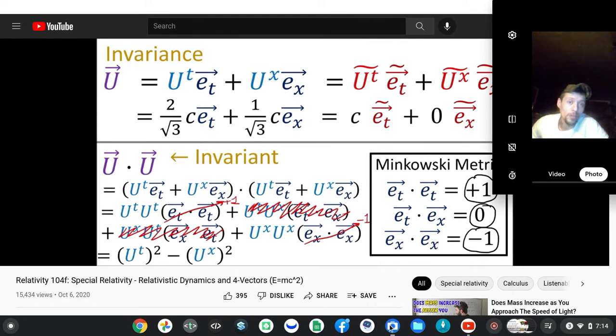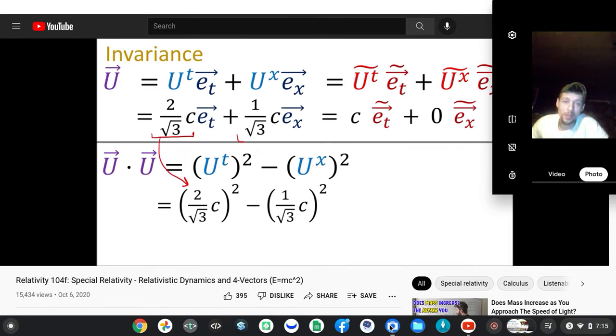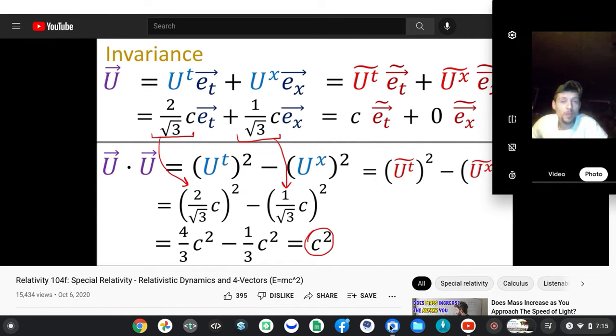Coming at it in Einstein's frame, it was already in those coordinates, so this gives us minus c squared. Without loss of generality, in the limits we can take that this would be what the formula gives. We plug in the four-velocity components for the time and zero for x.